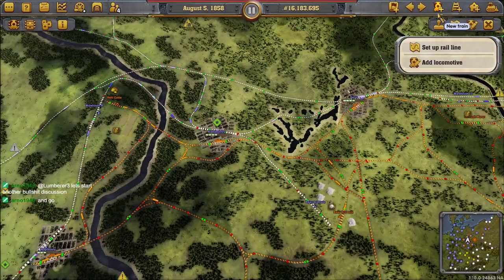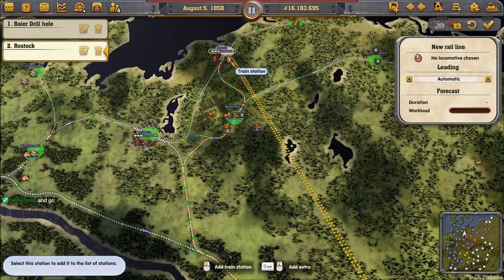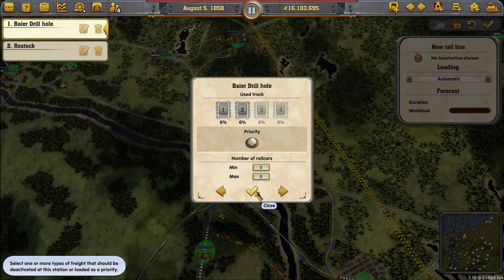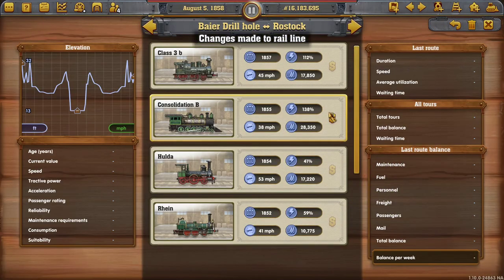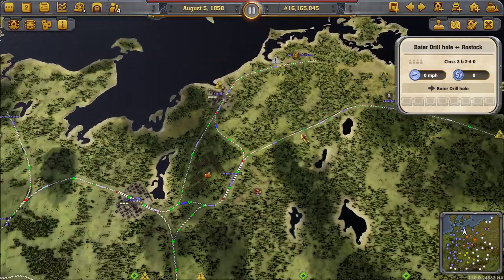So we're going to want a train coming from here up to here. We're going to make sure it only goes when it's full, so that we're not clogging the railways with either empty, which is the worst, or just half-filled trains. Speed 3858. I think we'll go with class B. Hopefully that's enough speed.